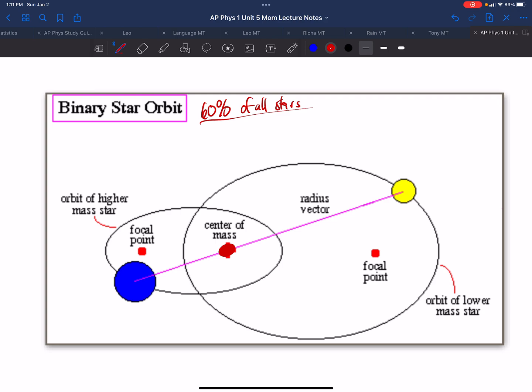But if we trace this out, what we see happening is this star is traveling like this, and this star is traveling like this. But what they are both doing is revolving around a center of mass. Now again, what we could do is we could say, let's treat this system not as these two stars, but as one giant body that has the mass of both of those stars.